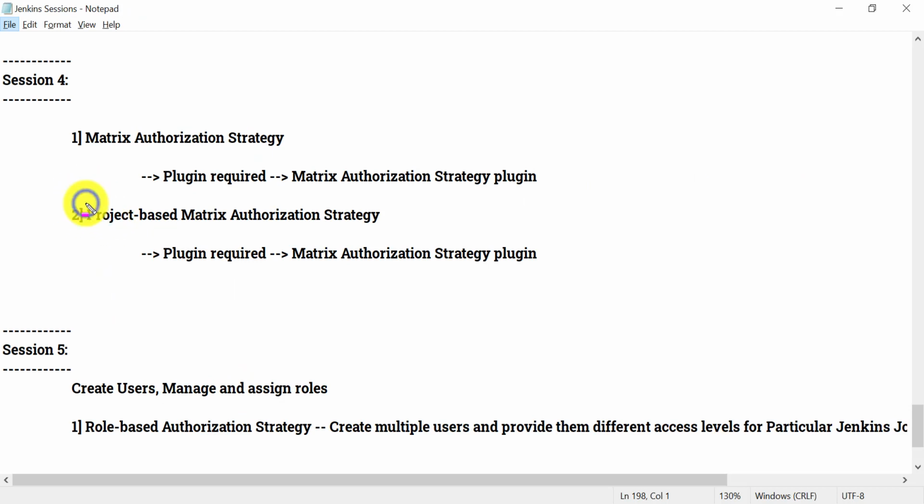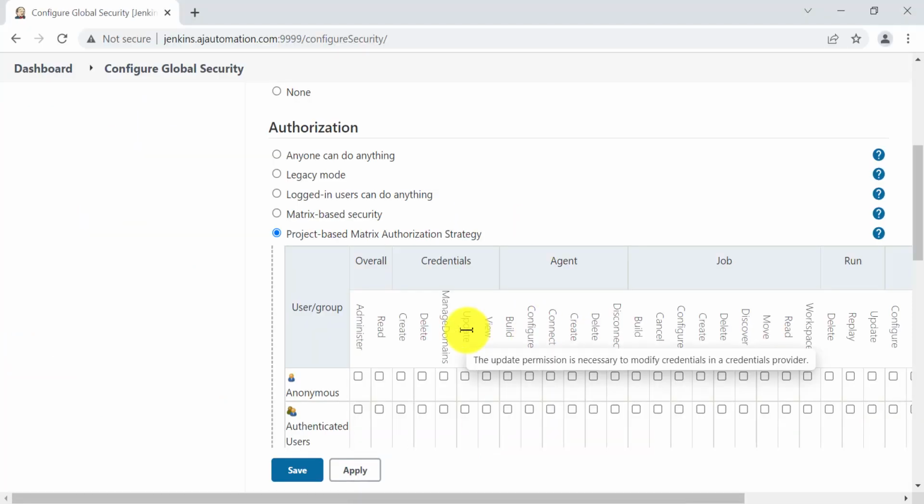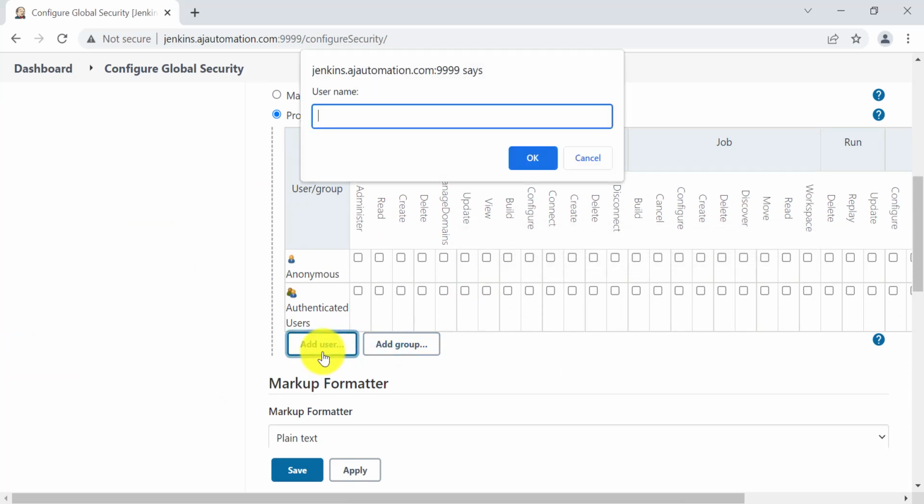To implement it, I again require the same plugin. This mode is just an extension, a sub part of the matrix authorization strategy mode, so we will require the same plugin. Let's go and make some changes. First, let's add the users.